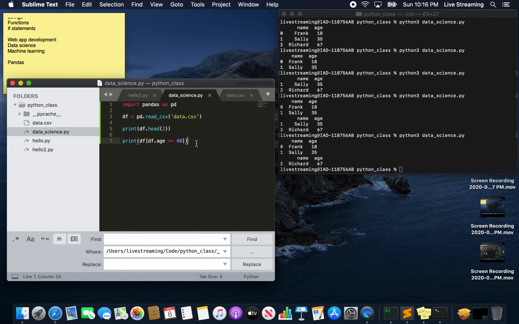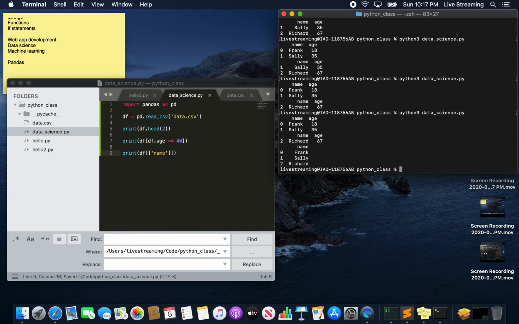The other thing you can do is limit the number of columns that you have. Two is already pretty small, but let's say you had 20 columns and you only wanted maybe 4 of them, and you wanted to pick which 4. That would be pretty easy with Pandas. Print df, and I think that's how you do it. Let's see. Yeah, so what I did is this is a list of columns.